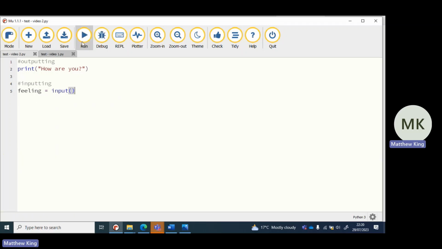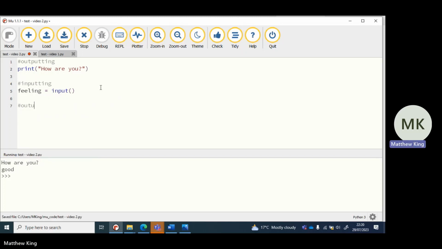Now watch what happens when I run it. When I run it, down here in the console I've got a little flashing cursor, and it will let me type in, so it will let me input back into the program, and I can press enter. Nothing will happen at the moment because that's as far as I've made the program go. So let's say we want it to output our response.